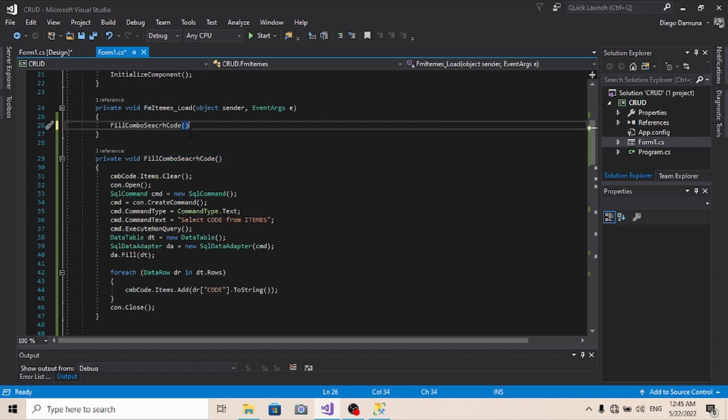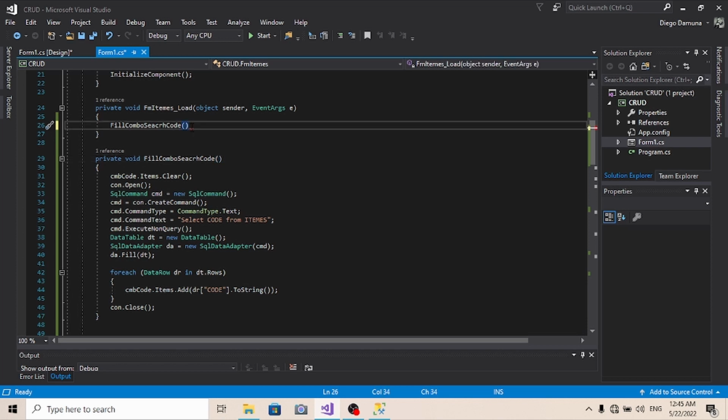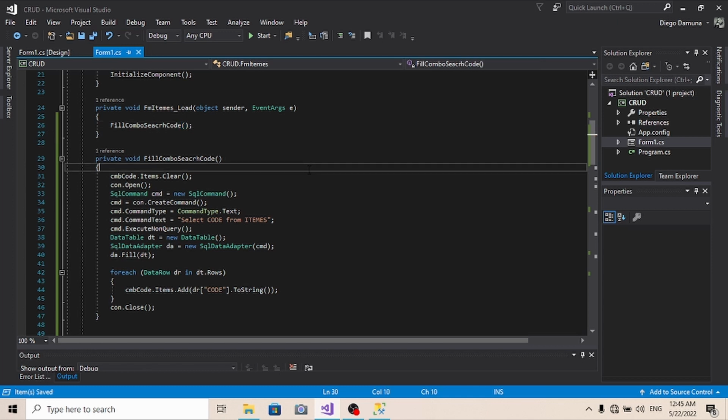But remember, whenever you make use of a function which belongs to a method, you have to finish that call with a semicolon. But when you create the method, you don't put any semicolon after. When it comes to making use of that method, you have to finish it with a semicolon here. That is the reason why if I leave it without the semicolon, it's underlining, showing that something is wrong. Because it's a call to a method that we made, I have to finish it with a semicolon. So you can see that the error is gone.